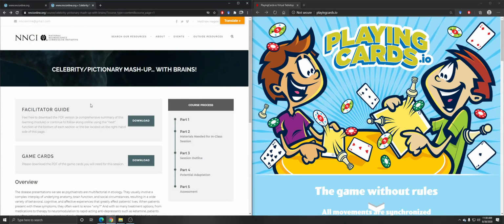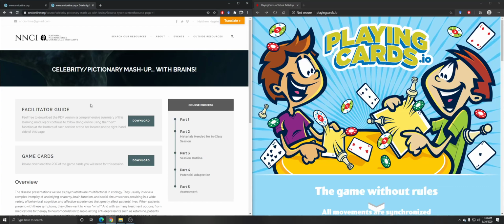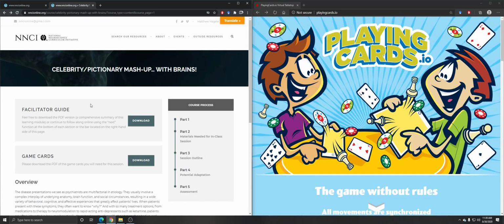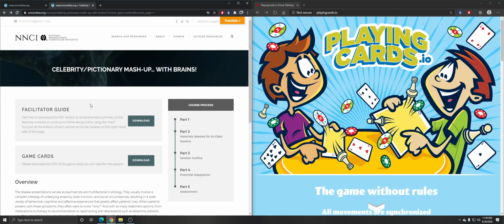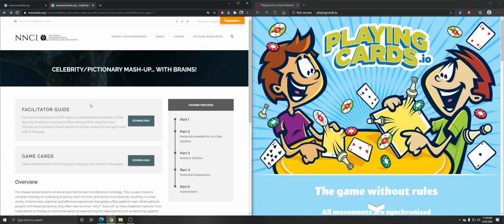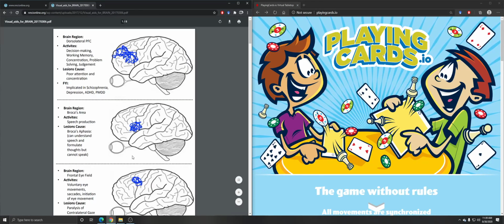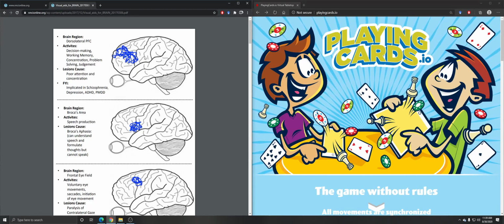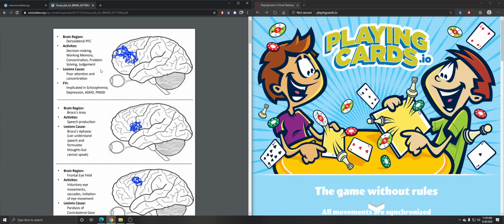One of them that we're going to be using today is a game which uses different parts of the brain on playing cards to help learners better remember what each part does and where it's located. Now the first step here is to download these playing cards. Here's a nice PDF that shows the brain region, has a little diagram for it, and additional information.